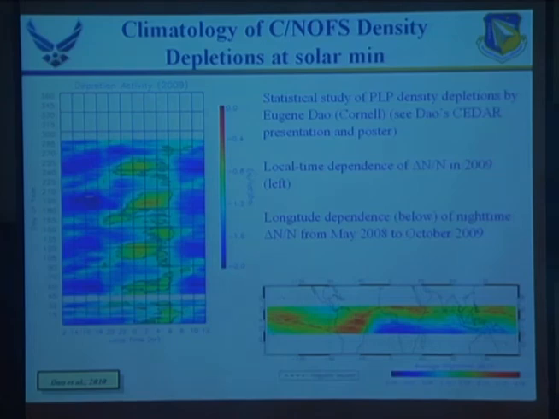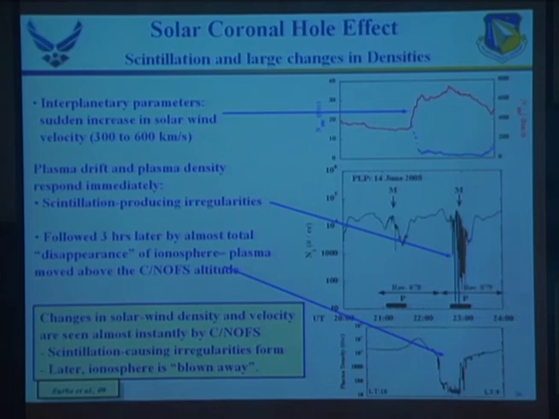And Eugene Dao already submitted this paper. Okay, so that was one of the findings with the CNOV satellite. Another finding is about the neutral atmosphere. What we found, changed it. Another finding is regarding the effect of the sun and co-rotating things coming to us.